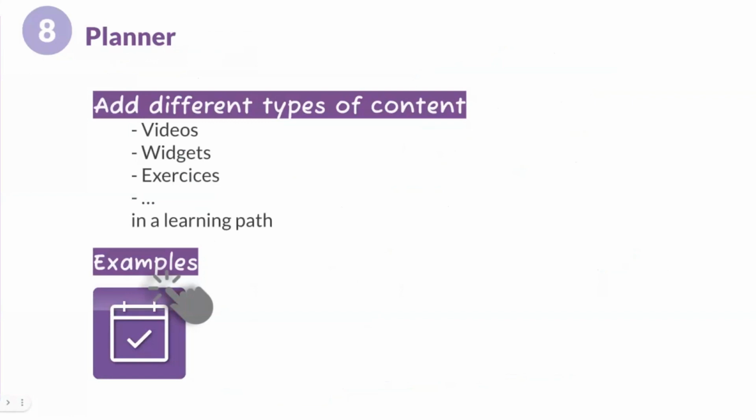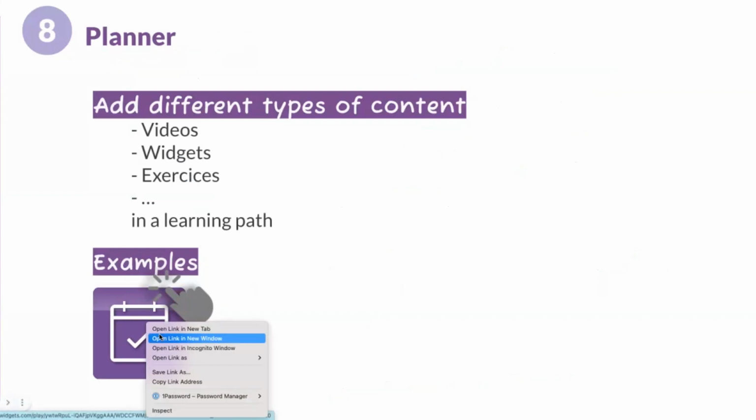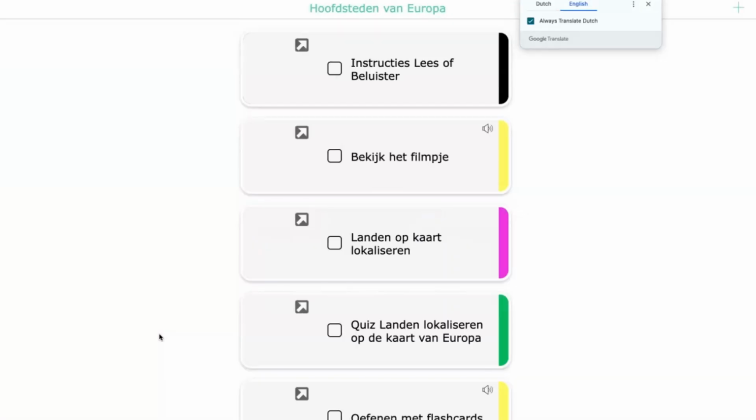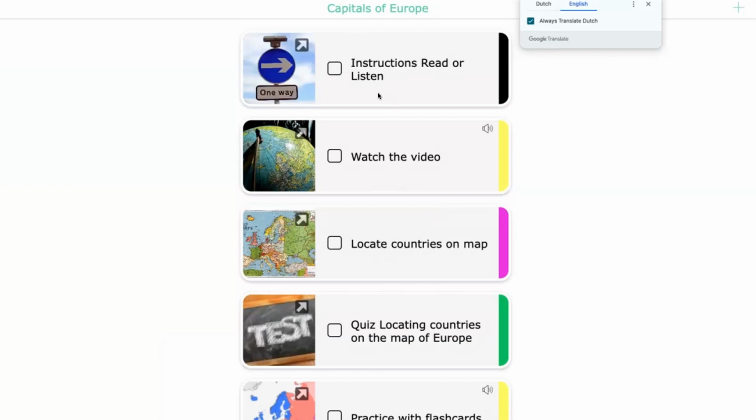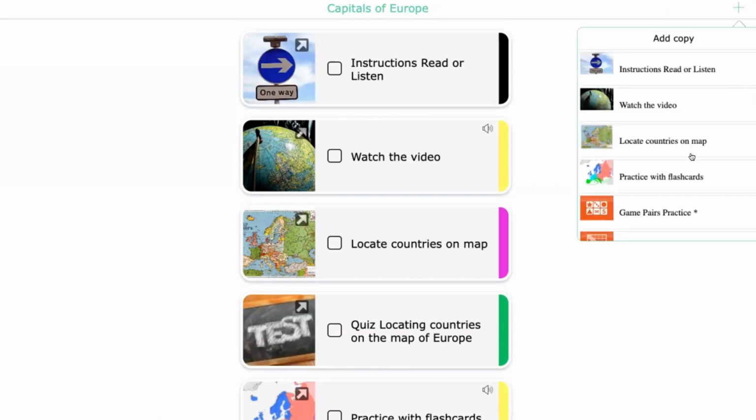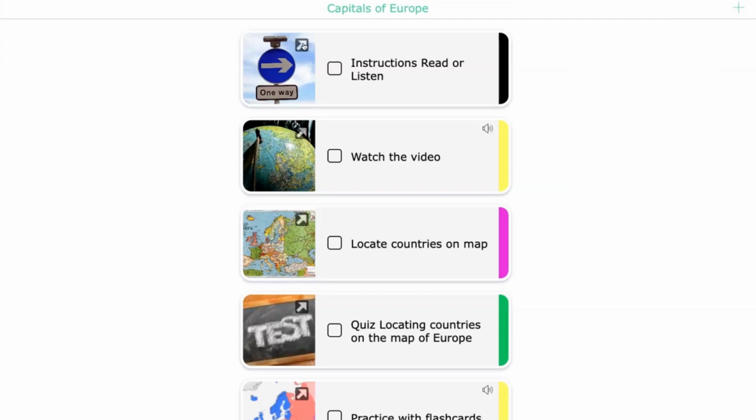The Planner widget will give you a great pathway. So here within the planner, in this example, each of these different boxes is another step for directions or something that you want the students to do. Within the plus sign up here, you can even add in additional things to make a choice board. And then you'll notice that the content is multimedia.